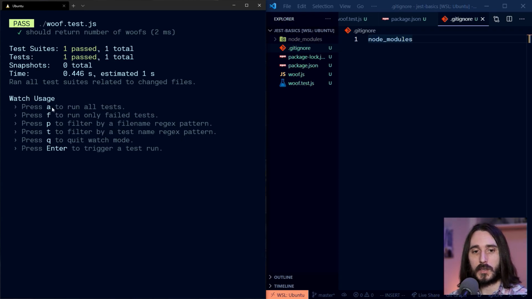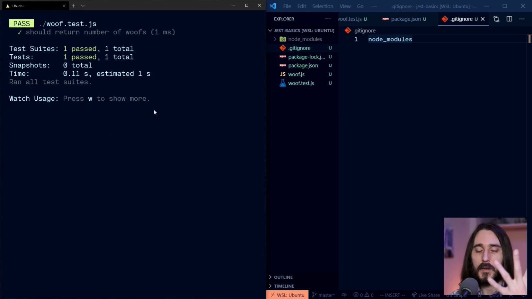What's cool about this is there's an extra little command here that you don't get with watchAll. That's press A to run all tests, and I use this a lot. That's why I'm mentioning it, because sometimes I feel like Git can make some mistakes when it's reading and not read all of the files that it should be, or not test all the files that it should be. So I'll press A just to give myself a sanity check, like, hey, run all the tests again. I want to make sure that they all work.